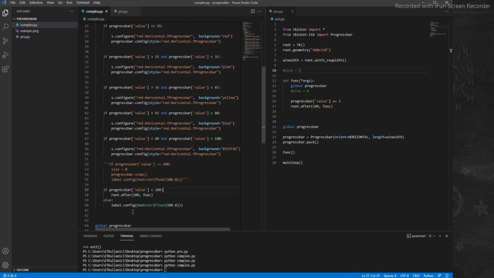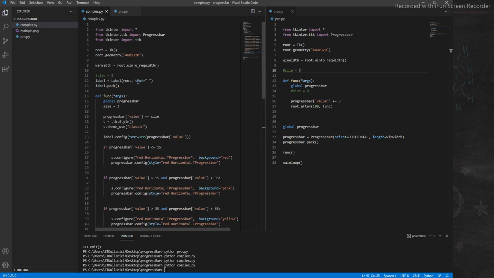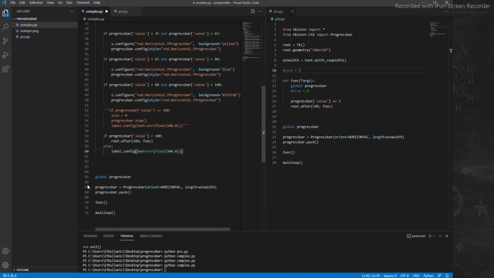Else, if the progressbar value is 100 or greater, label.config changes the label text to a string, which is whatever we write inside double quotations, a string of float, because we're using a decimal number here, 100.0, which is the float of 100, so 100% loaded in this case. Global progressbar is the same thing.